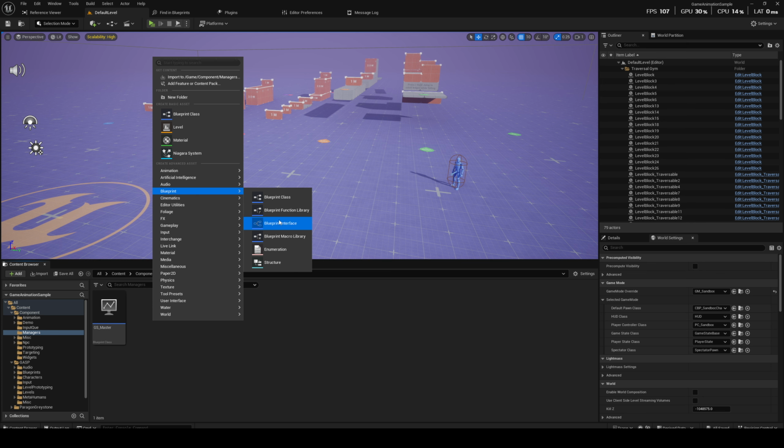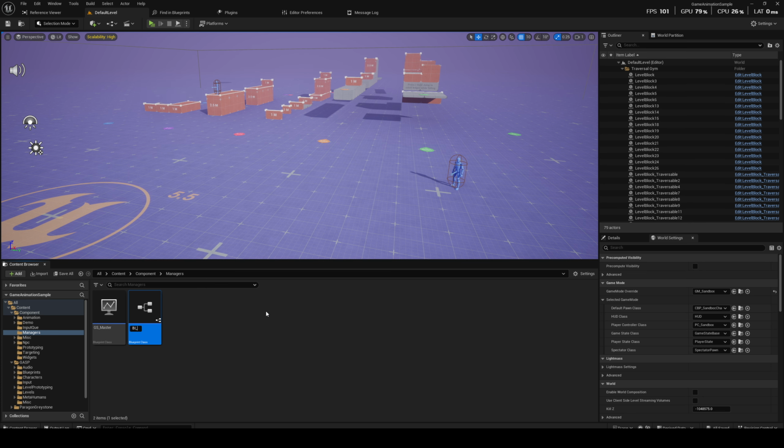So we need a blueprint interface as well. BI GS, blueprint interface game state master.